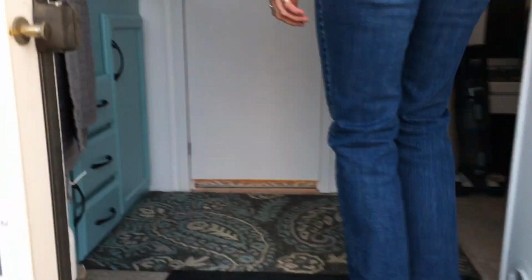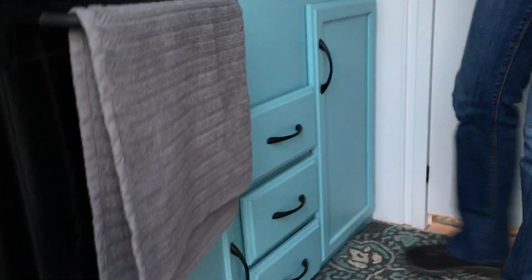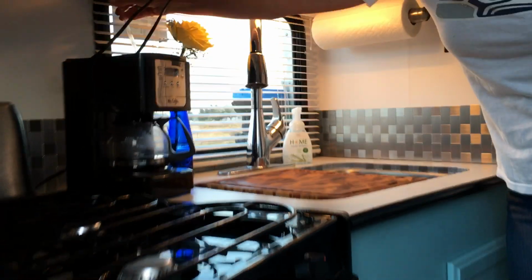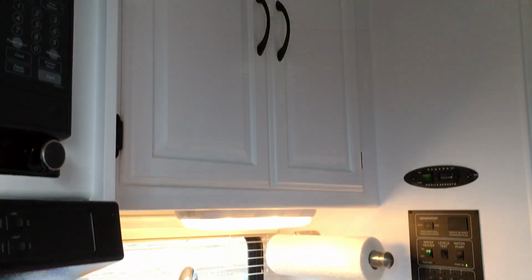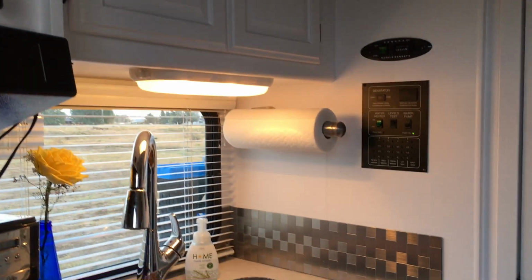Oh, come on in. Gorgeous. Should I go first? Yeah, go ahead. Oh, this is beautiful. And it has the rear kitchen, which I really like. All of this was oak before, with brass handles, and I painted all of it. It's beautiful. Two coats of primer and two coats of paint on everything.